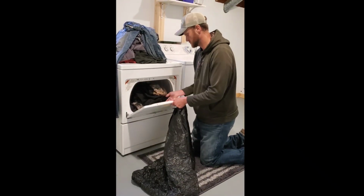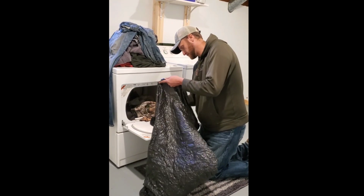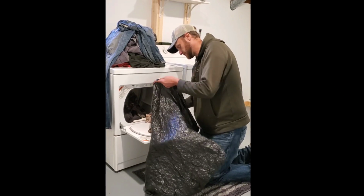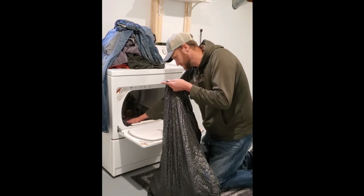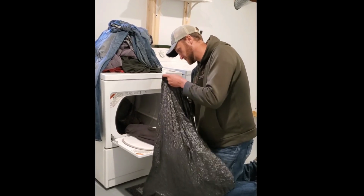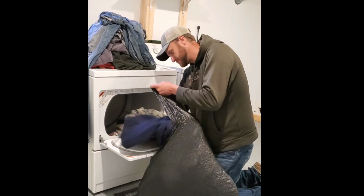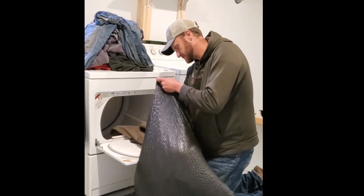I start that, like if it's a weekend opener, or if you're going to be within a couple of days there, I always take the time. And if you're traveling, that's a different deal, but wash those, take the time, wash them right before the season starts, and keep them contained in those containers. I take them directly out of the wash machine.